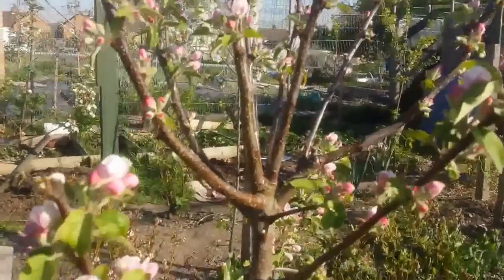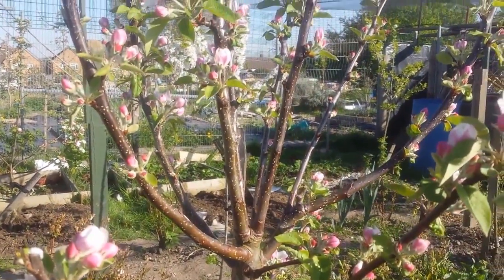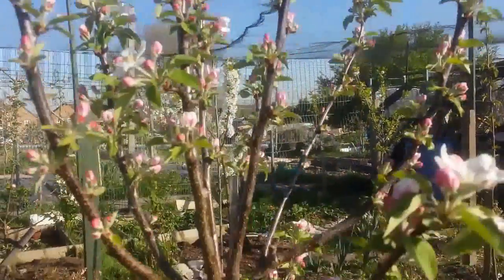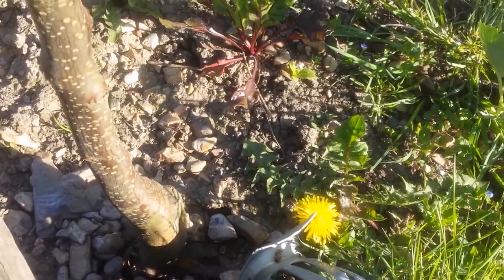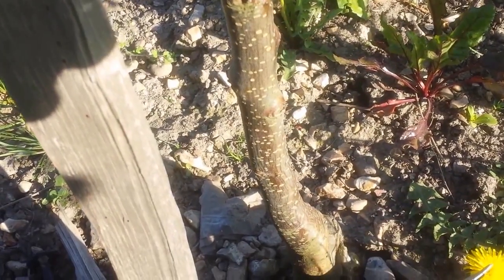So all along the wood, it brings some fruit buds and blossoms eventually. It's a beautiful tree. Big, lovely sample. There are a lot of ants here, so I have to attach something easy just to stop them from moving.